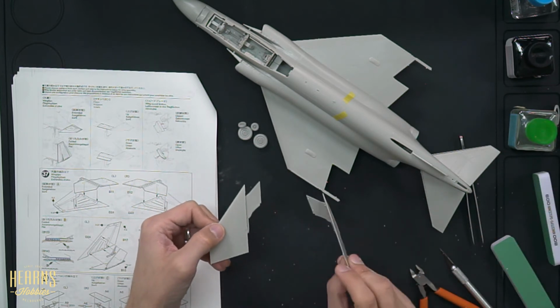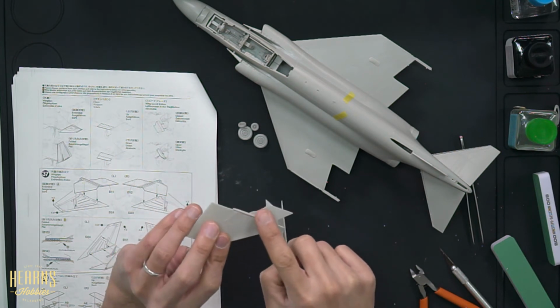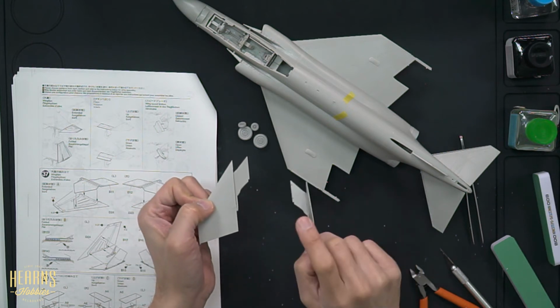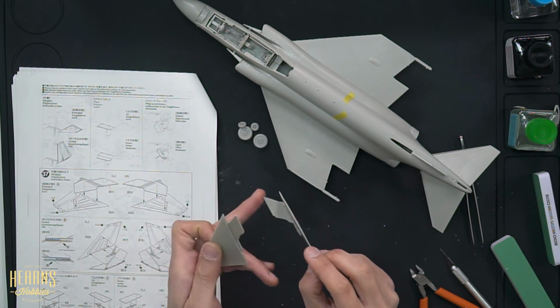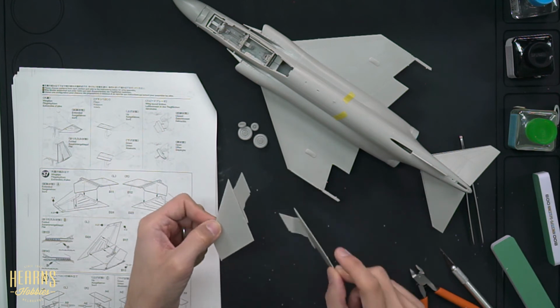So you can see the extensions here. This is part of the whole design concept, which is going to be giving a lot of strength to the overall construction of your model. You can see the right angle's already been molded into this join, and it's going to be spreading the load across this panel. And then same with this one, which is on the extended wingtip.